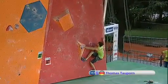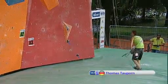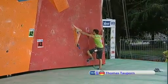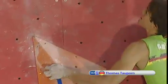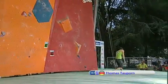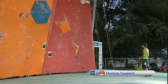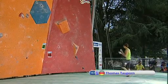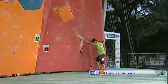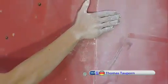I don't think there are a lot of different methods for this jump on the third problem here like we've seen on the first one, so many different styles and so many different ways to do it. There's pretty much only one way to do this one, and that's leap your little heart out. We got the simul clap coming from the crowd behind us. Packed full house here in Arco.